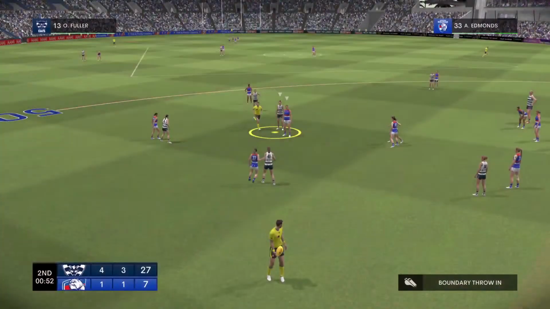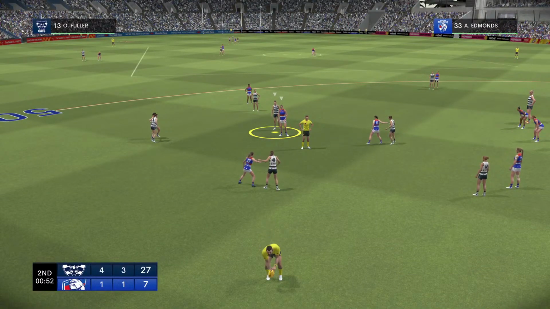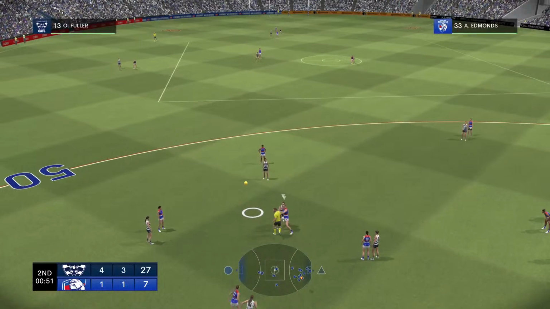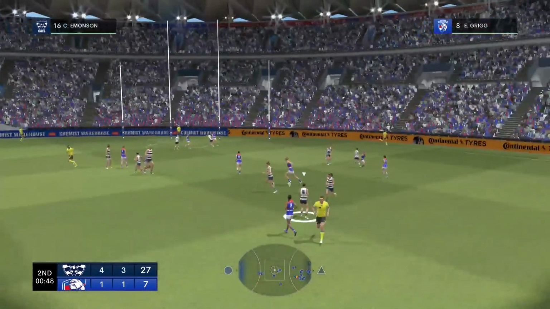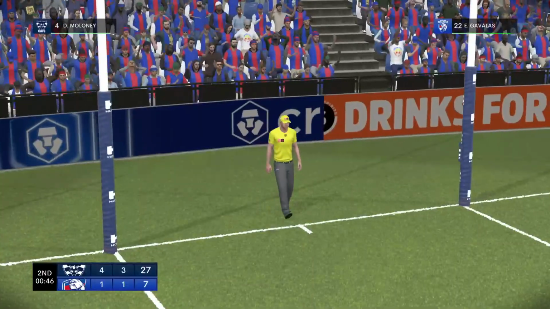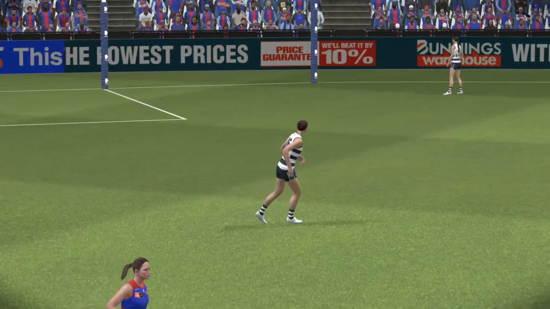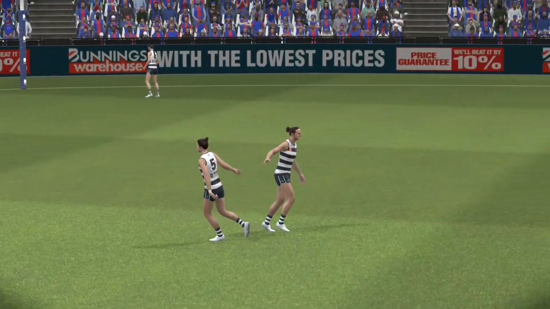Lots to analyse. Half, what stands out? The Cats are leading the clearance count comfortably. If that continues, then this margin will only grow. Great ruck work. Prespakis. Emerson. This will be another one. They can do no wrong. They're putting together an excellent quarter of footy and turned a small lead into what might be a match-winning one.